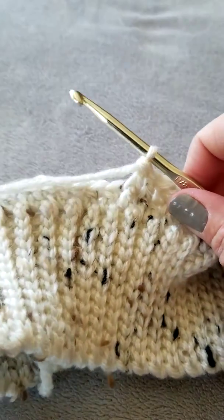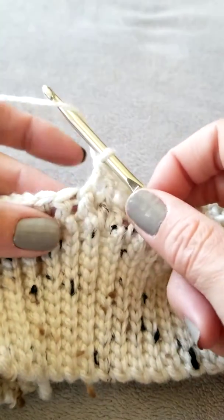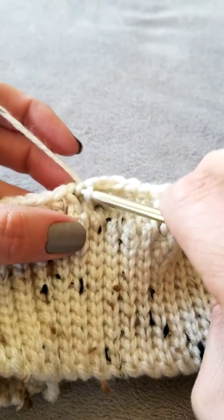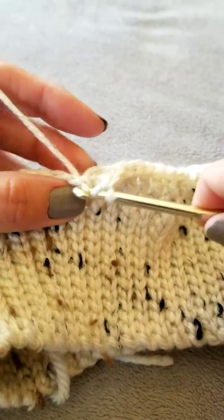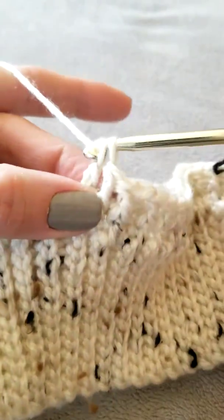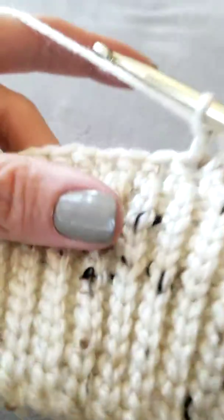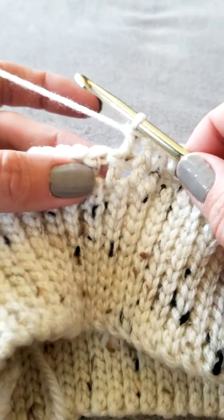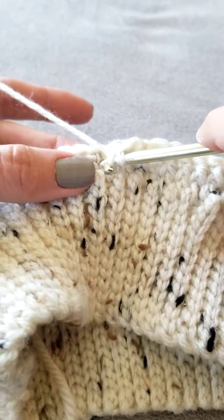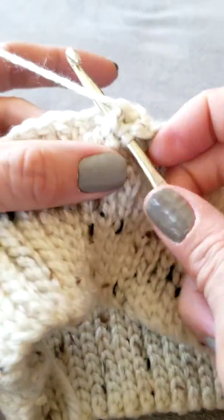And then to continue with the pattern, the next one is a double crochet stitch again. So we're going to yarn over and we're going to go through the top and do the double crochet. Okay. And then you're going to again repeat the 6 front post double crochet stitches. Okay. Go around.